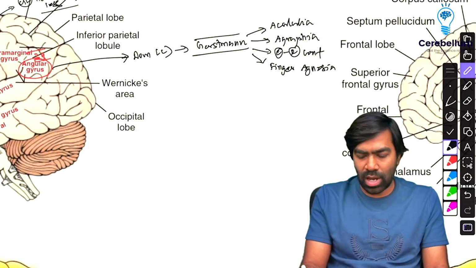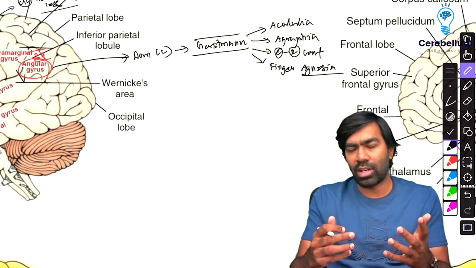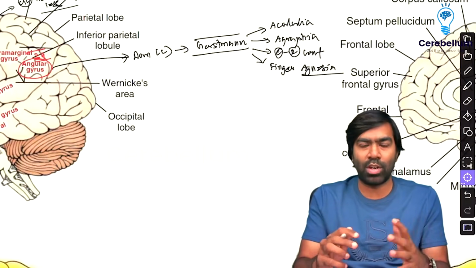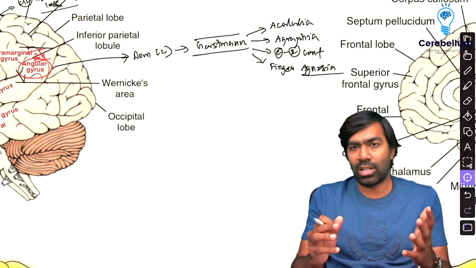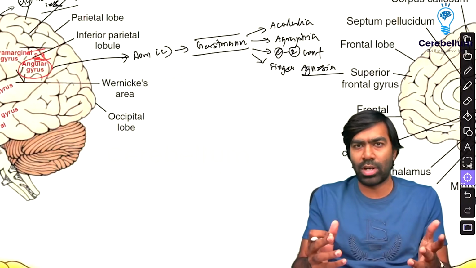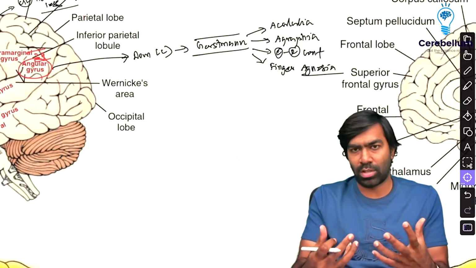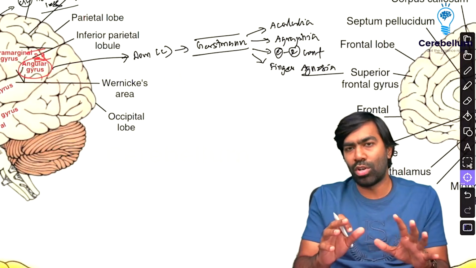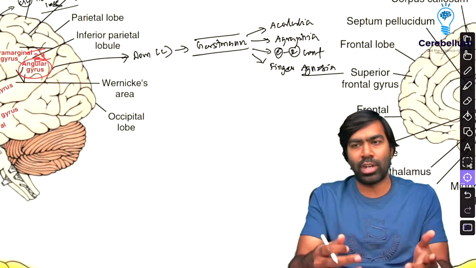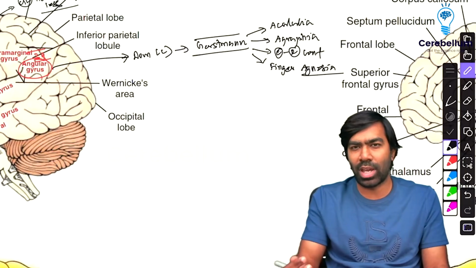So what do you mean by the term agnosia? Agnosia means failure of identification. If you know how to identify a thing already, and you're not able to do it right now because of some lesion, that's called agnosia, failure of identification. Apraxia, on the other hand, is more of a failure of execution. For example, you know how to do some task already, but you're not able to execute it right now because of the loss of programs in your brain, so that's what you call apraxia. Remember, apraxia is not due to motor weakness. Motor weakness may or may not be there, but if you're not able to do something that you already know, that's what you call apraxia. Agnosia is identification, apraxia is more of an execution problem.